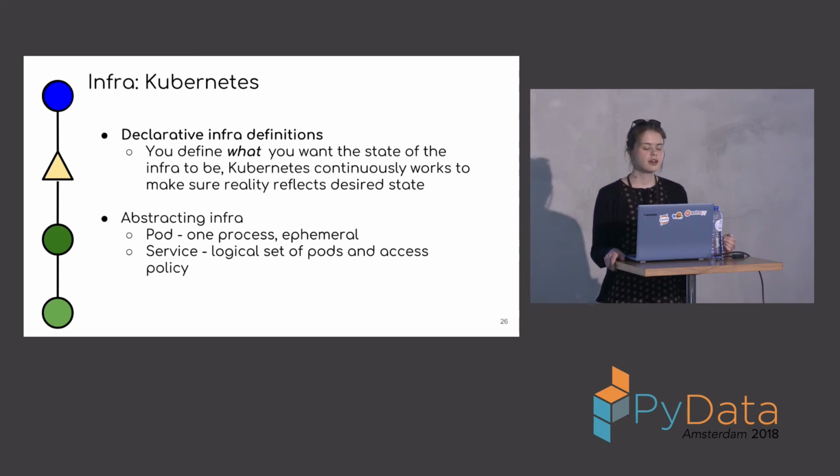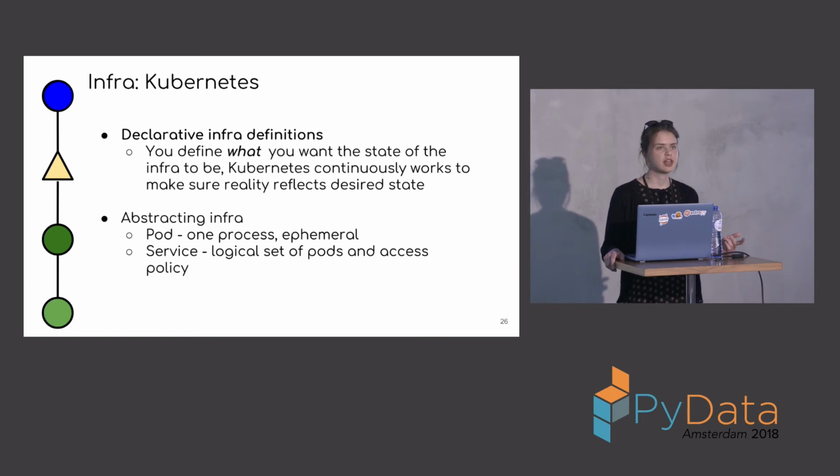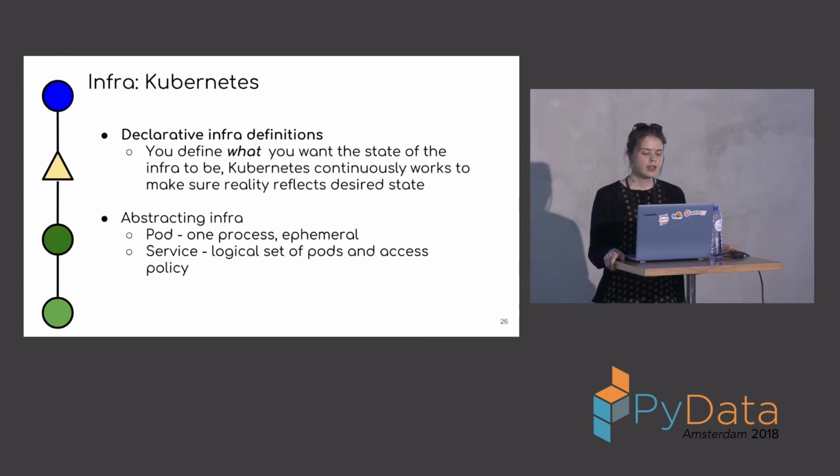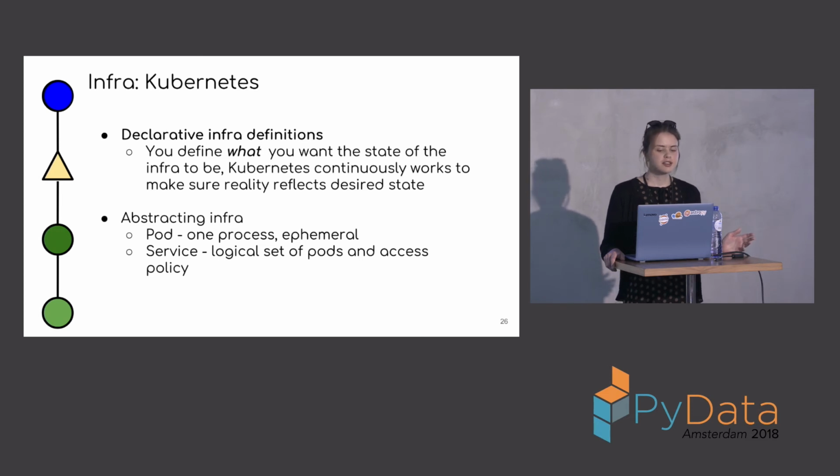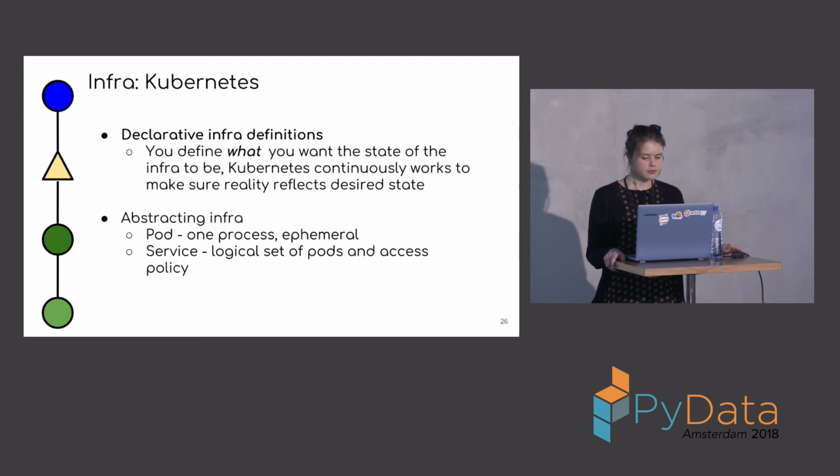So 10 years or so ago, when you were first preparing your server to deploy your application, you could potentially SSH into the machine and then run a bash script or run a series of commands that would prepare your machine to host your application. So these days, that's known as an imperative infrastructure definition, and it's no longer in use widely, I should say. I'm sure there are still places that provision infrastructure in these ways.